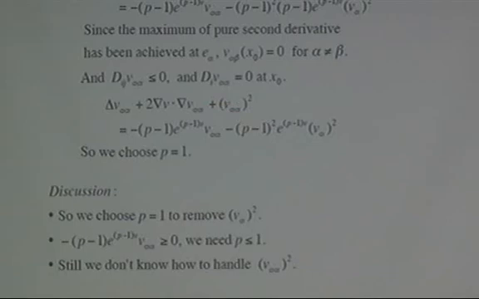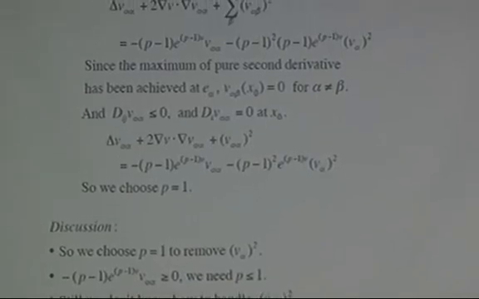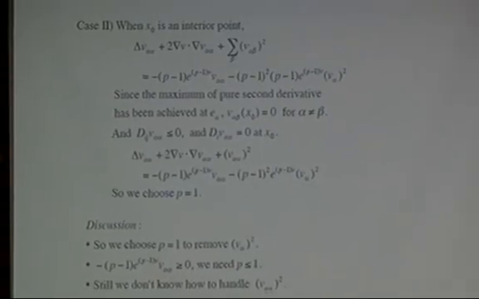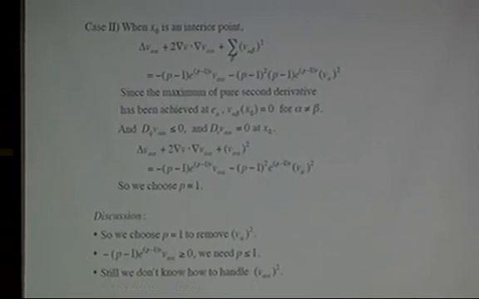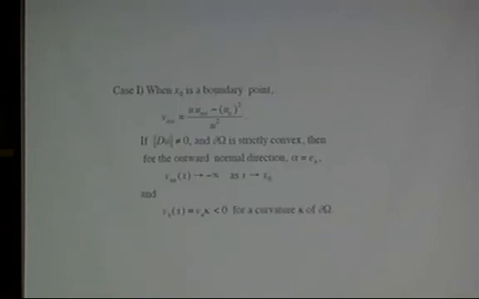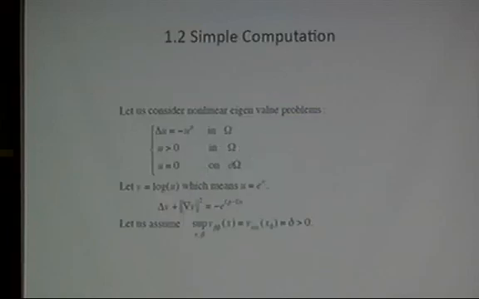Yeah. Where are you headed? This existence of the eigen? Are you headed to the existence, or? Well, I want to show the local concavity of the first eigenfunction. Okay. Yeah. Then I try to show my first eigenfunction is locally concave. Then I realize that P should be 1. Otherwise, the method doesn't work. Okay.